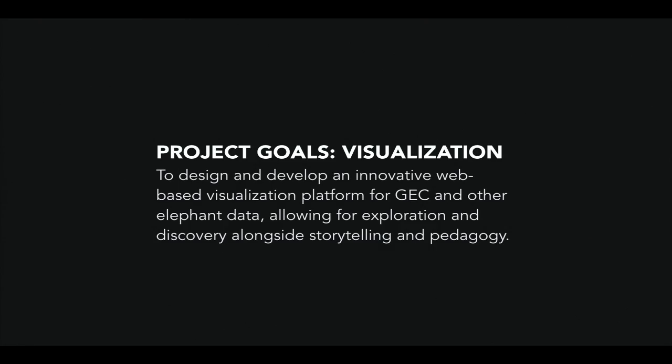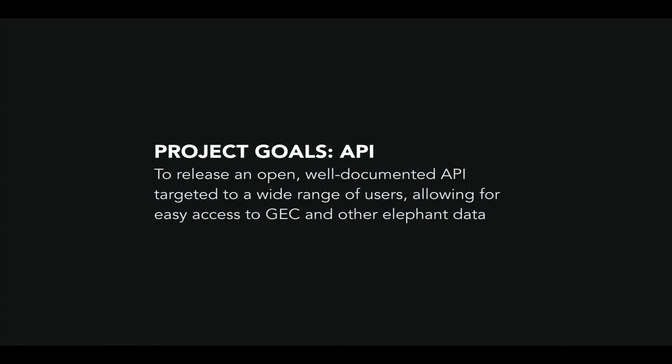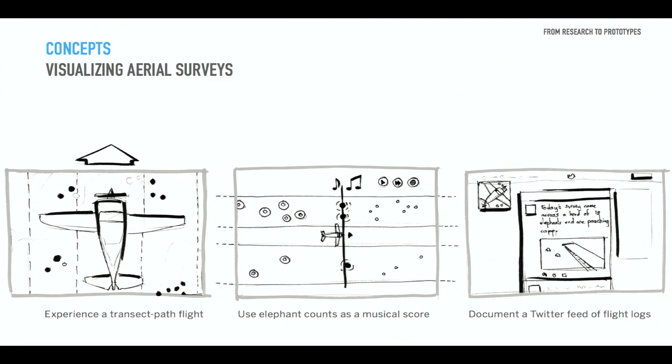So what we wanted to do was create a visualization really aimed at these delegates who are going to be voting on whether to ban the ivory trade in their countries. And we also wanted to create an API that would allow a more scientific audience access to this census data, like conservation experts or other scientists working in the field.